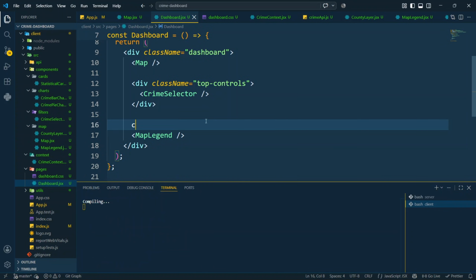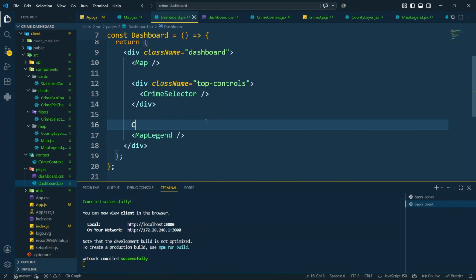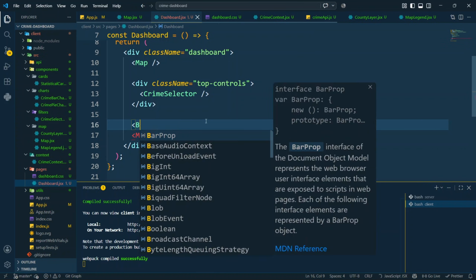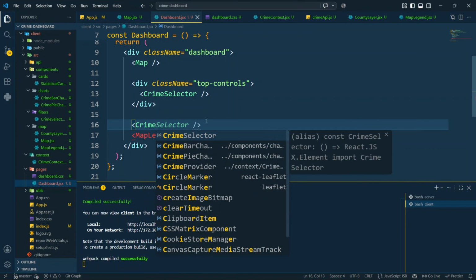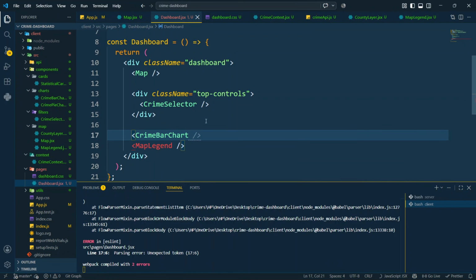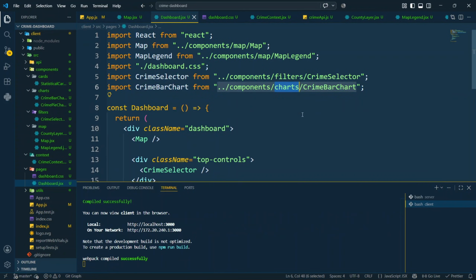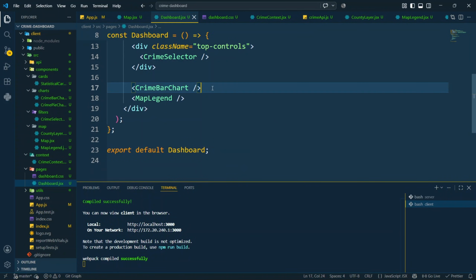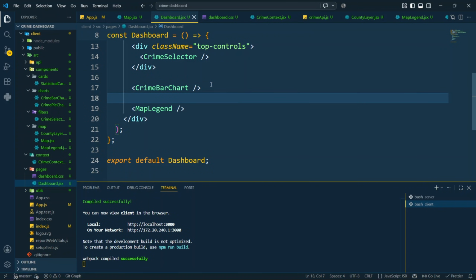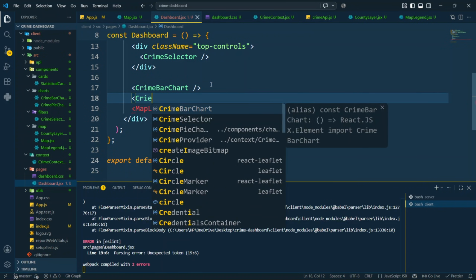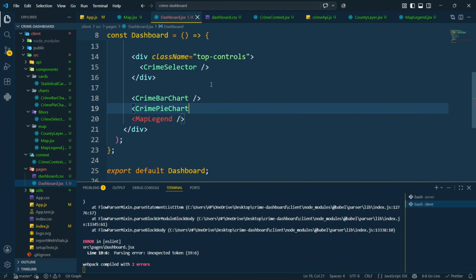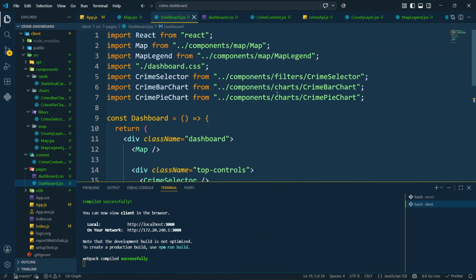Down here we say crime bar chart, create it as a component, click enter, and this will auto import from the components charts, the crime bar chart. And then we also need to import the crime pie chart, which also auto imports from the charts.